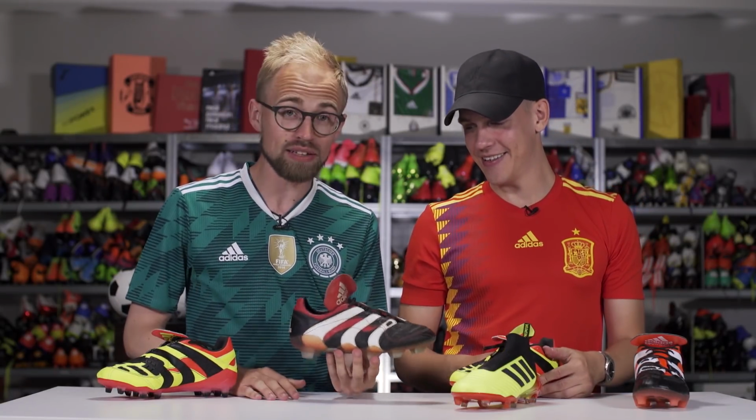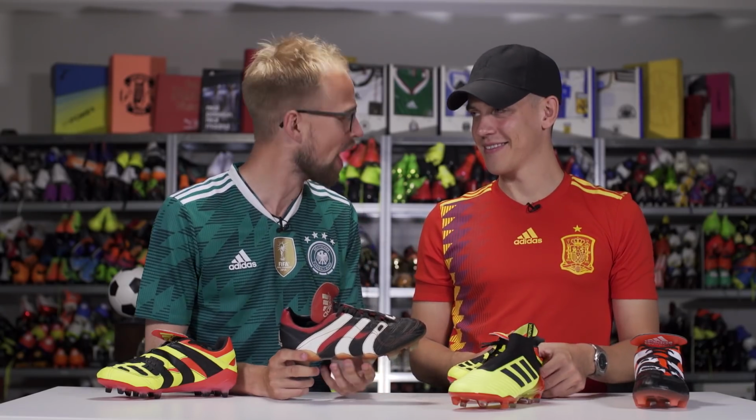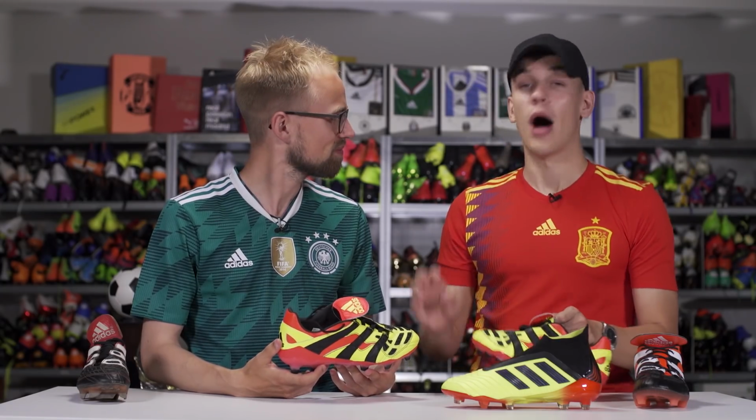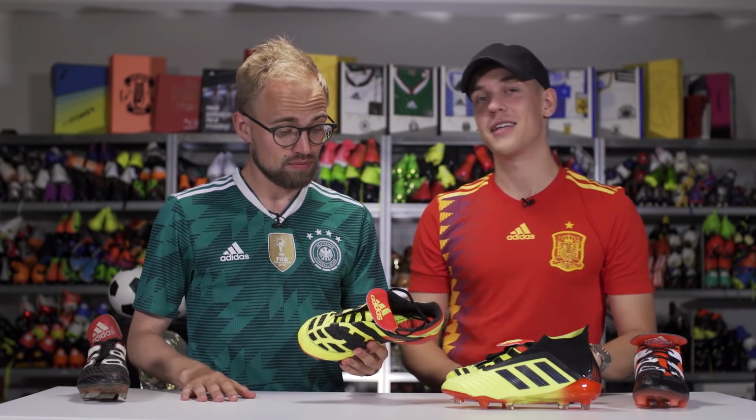And this weighs, in my size, UK 6, so really small, 281 grams. The new one weighs 240-something grams. Colorway-wise, this is so out there, but retro is in again. At least that's what they keep telling us.